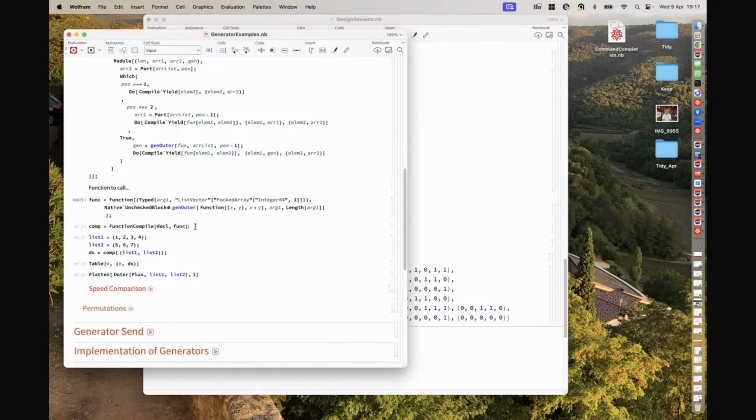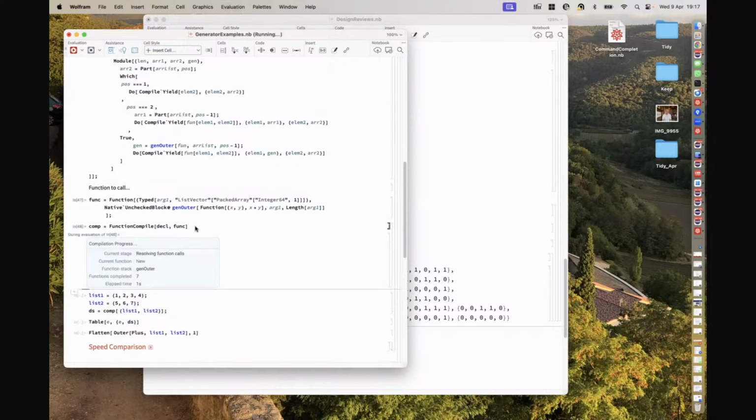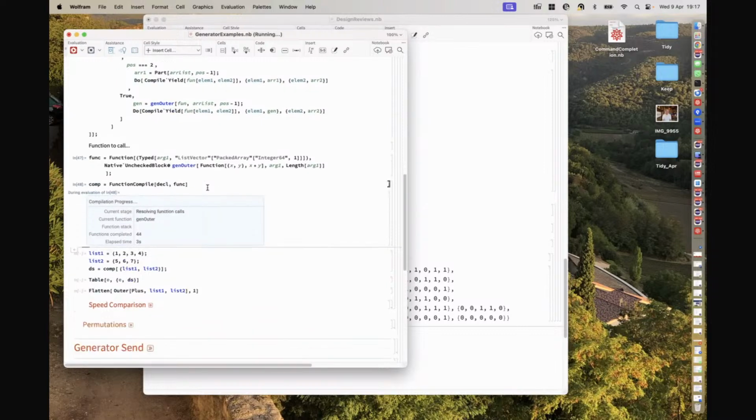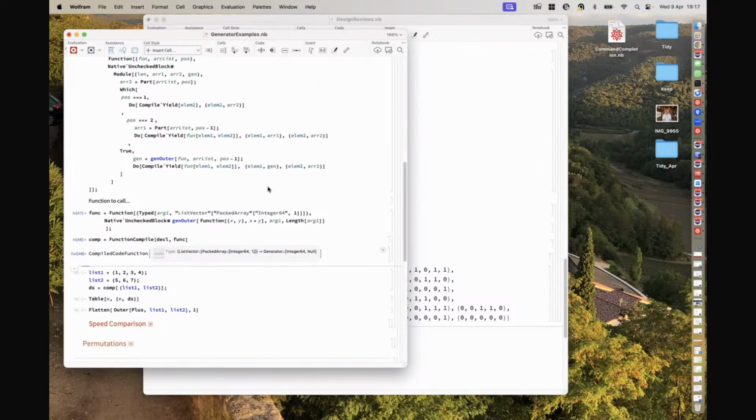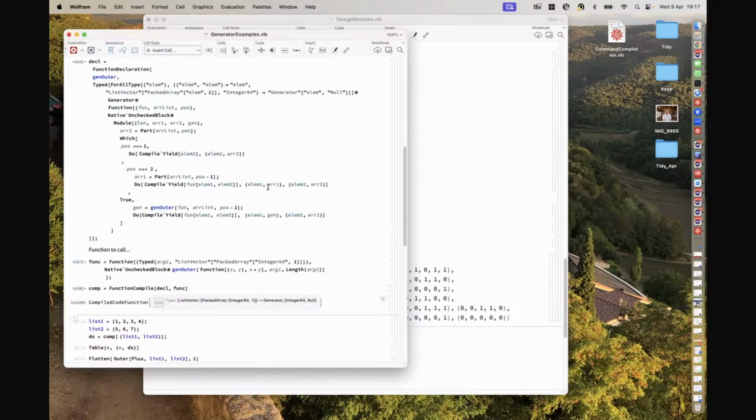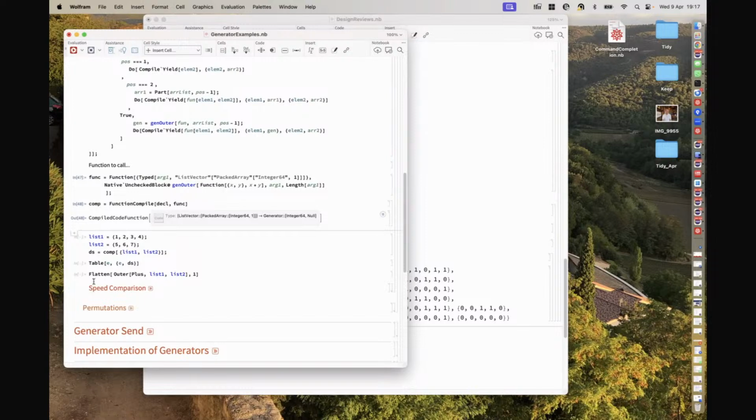Got to compile this. Obviously these things would be pre-compiled. Right. So this is actually doing something like this, outer plus that's flattened.